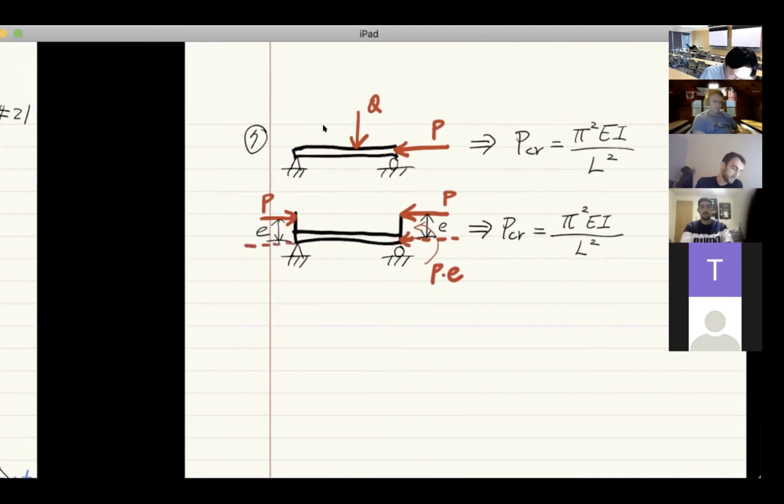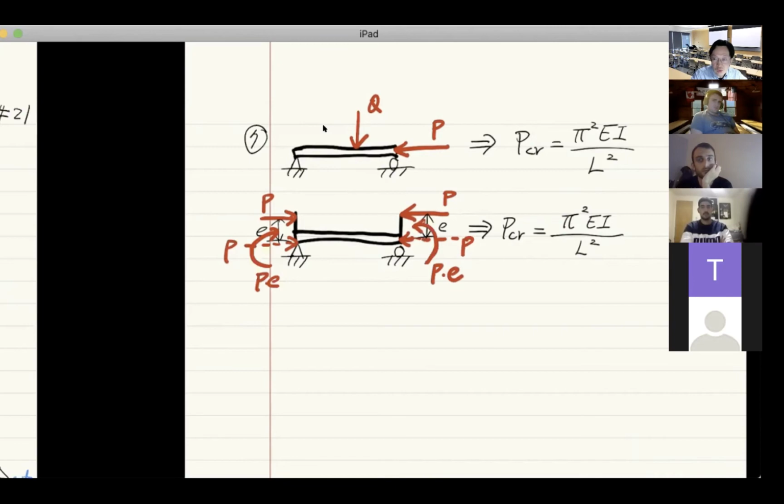So you move the P here, then you have two things. Maybe we should do that. I just don't want to mess up the whole thing. But it really looks like this. This is P times e. There's also another P here. Right? In the first problem, you have the axial force, no moment. In the second problem, you have axial force and the moment. In the first problem, you have a lateral force, a vertical force, which is this force Q. In the second problem, there's no Q.